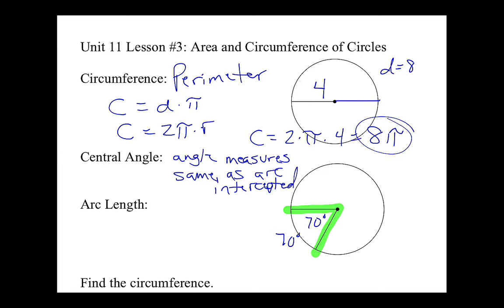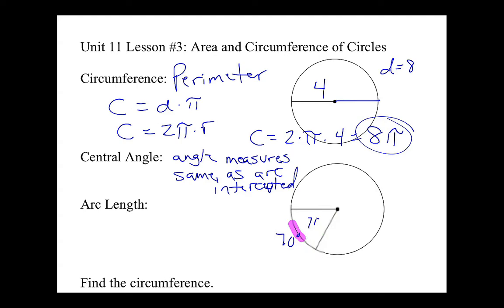And we're going to use that idea in conjunction with the circumference of the circle to find just the measurement of a specific arc length. So don't confuse arc length with degree measure. That's a 70-degree arc, but I want to know what is the measure of that actual length, just like you would take a ruler and measure it. But you can't with a circle because it's not made up of line segments that have starting points and ending points. So how do we do that?